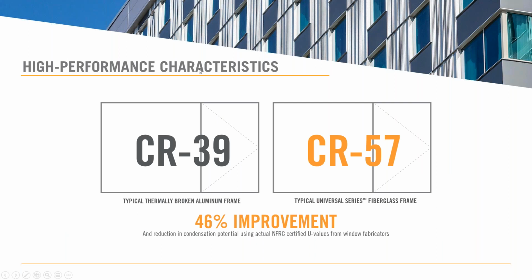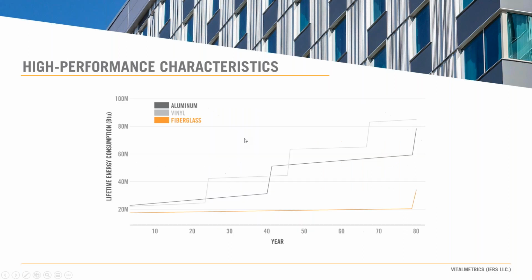The conductivity plays right into a critical characteristic of windows, which is condensation resistance. Never mind the details of what this means. The condensation resistance shown here is an NFRC number. It's a unitless rating of how well the window resists condensation on the frame, which of course is a big concern for hygiene and the health of your envelope. Going from a typical aluminum frame to a fiberglass frame, you're going to get a massive improvement there.